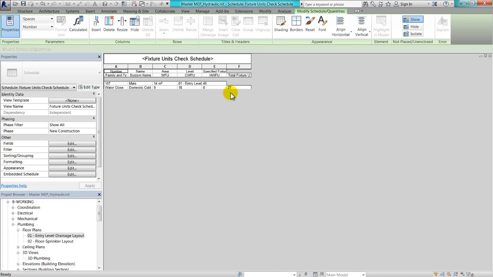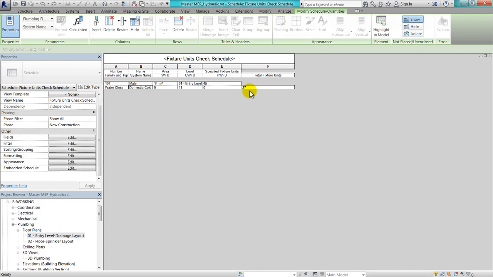A hydraulic engineer can use the specified fixture units to run through all the spaces in the model and place the desired maximum fixture units values. This can be adjusted at any time to suit. Then, once the model starts being populated, the total fixture units will update for every space, and so the engineer or designer can quickly check that the total is not exceeding the maximum specified value. To clarify this further, we slightly amend the schedule in a way that the two values to compare are in the same column.